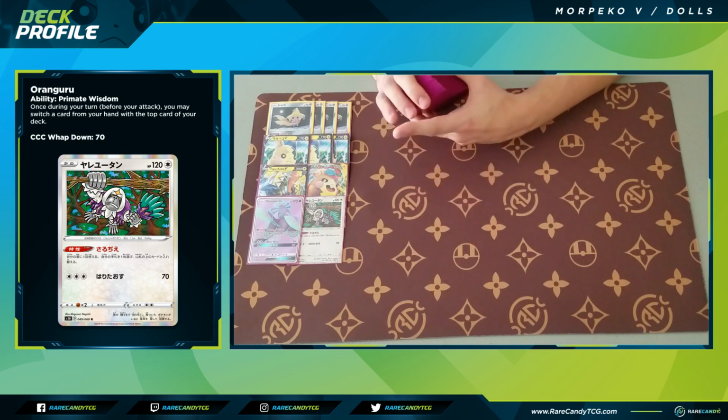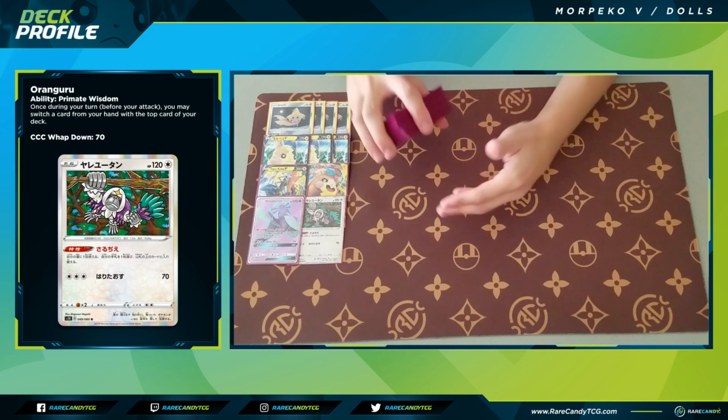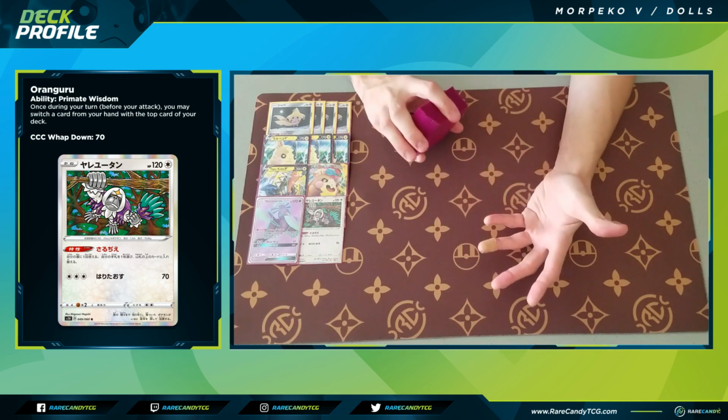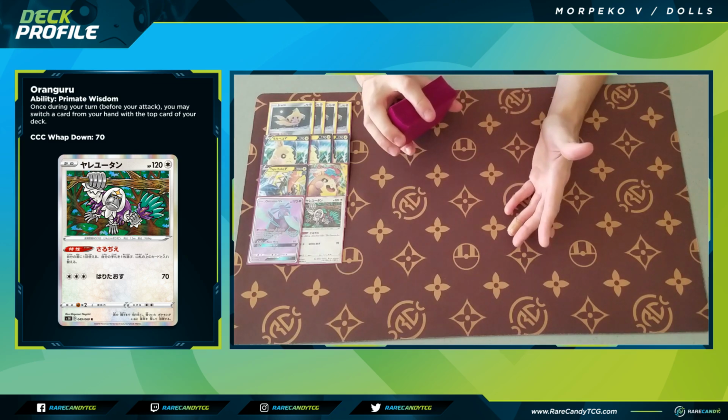I also really like Oricorio GX in case we go up against a deck that is playing Absol, because Absol is really going to make it annoying to use our Jirachi engine. So if we are playing against a deck that has Absol, we can maybe put more emphasis on our Oranguru and Oricorio GX to kind of find our combo pieces whenever we might need them.